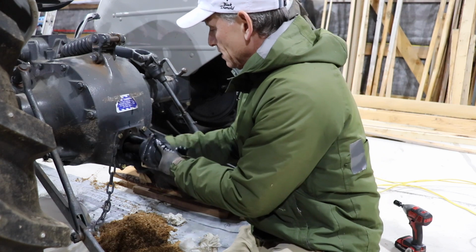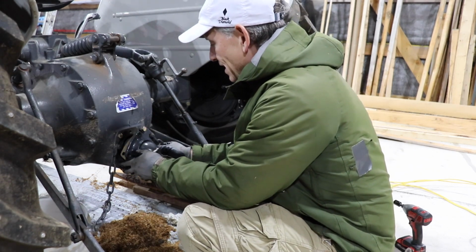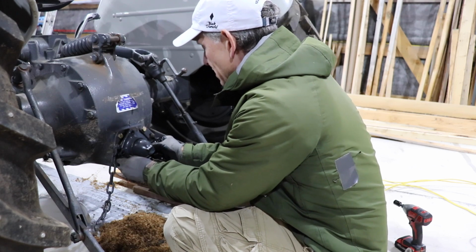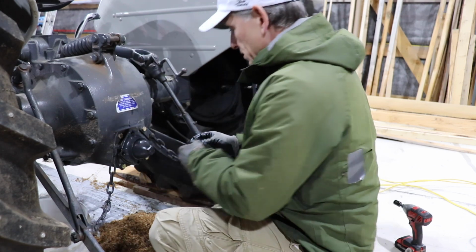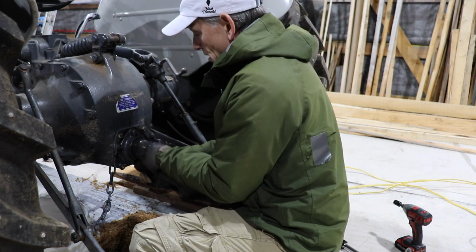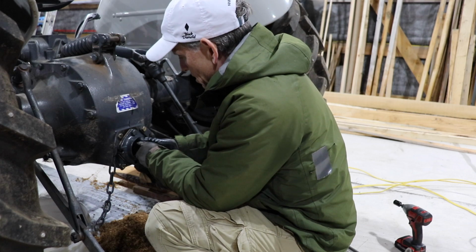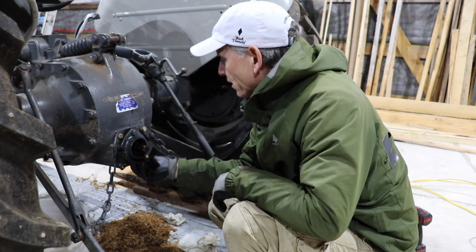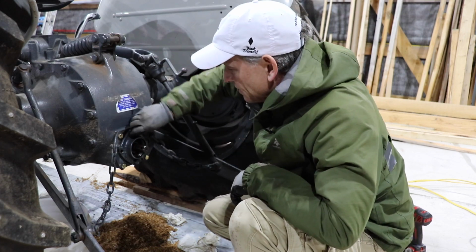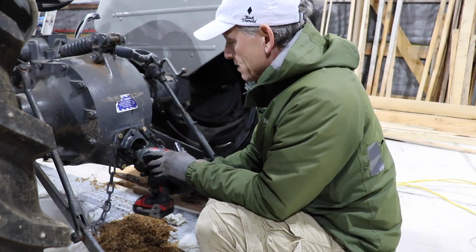Alright, that's not going through. There we are. Just play with it a bit and the splines will eventually line up. With all these things, it just takes a little bit of coaxing and shifting and playing with, and eventually it lines up. Okay, so let's see if we can get this gasket lined up. There we go. Perfect alignment. Top, bottom, left and right. Drill driver. And then tighten it up with a torque wrench.